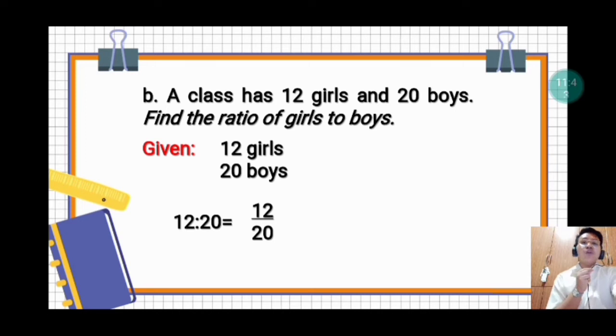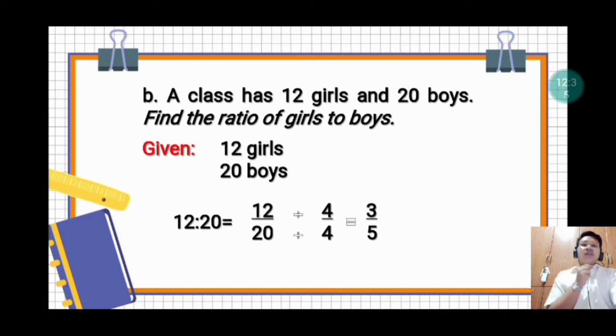Okay, so think of a number that is GCF for numerator and then the denominator. So anyone? All right, very good. So we can use a number 4. Okay, so 12 is divisible by 4 and 20 is also divisible by 4. So, we need to divide both of them by 4. So, 12 divided by 4 is equal to, anyone? Alright, 3. How about 20 divided by 4? Alright, very good. It is 5. So, this would give us an answer of 3 over 5.